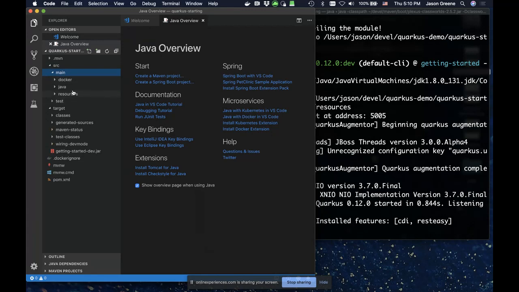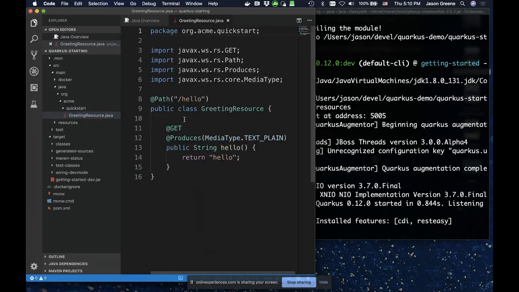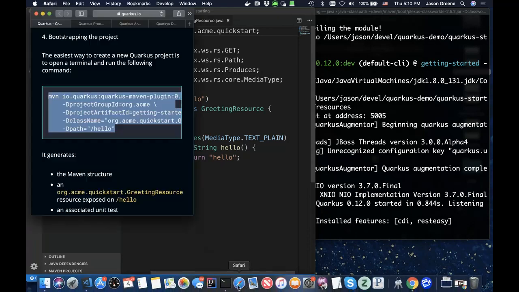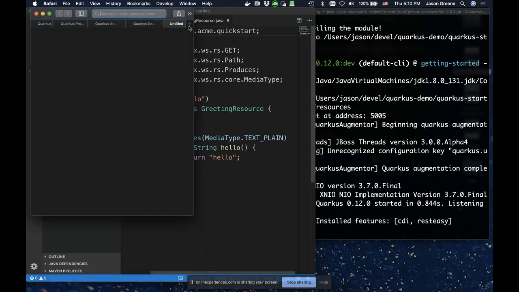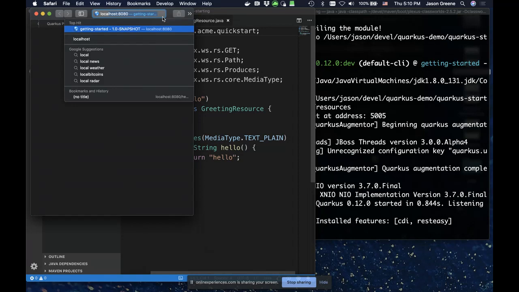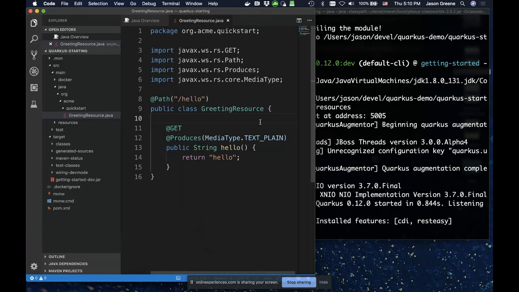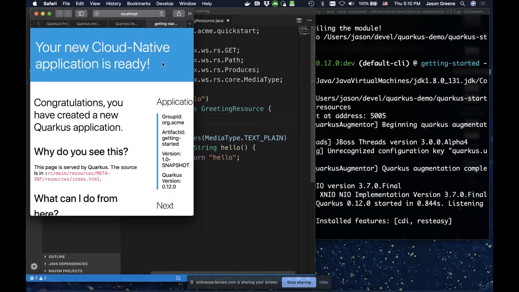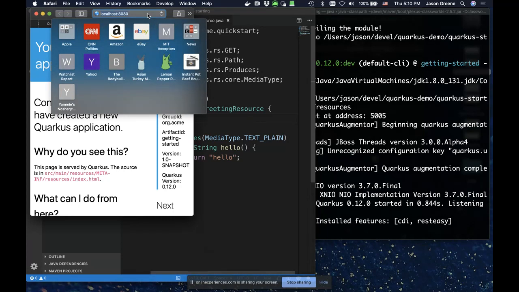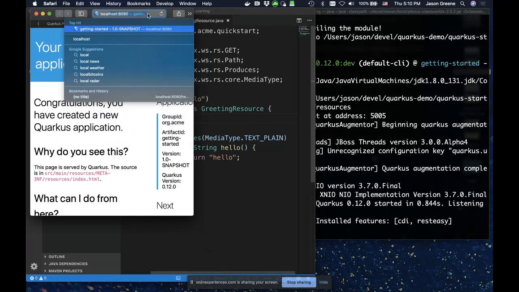So the first thing we see is a simple greeting resource. Now, just to make sure everything's working okay, I should probably go ahead and take a look. And you can see right now there's a splash page, which just gives you some useful information. But what we've written right here with our archetype is we've created a REST endpoint, and it's going to respond. So this is our HTTP microservice, and it's just going to respond with hello. So let's quickly take a look at that and see if that is working correctly.